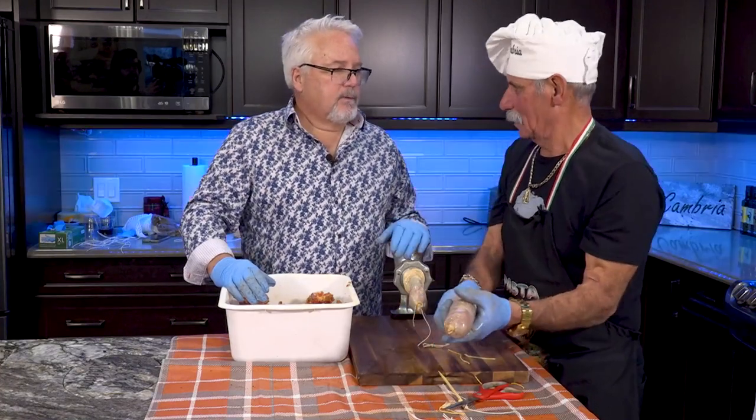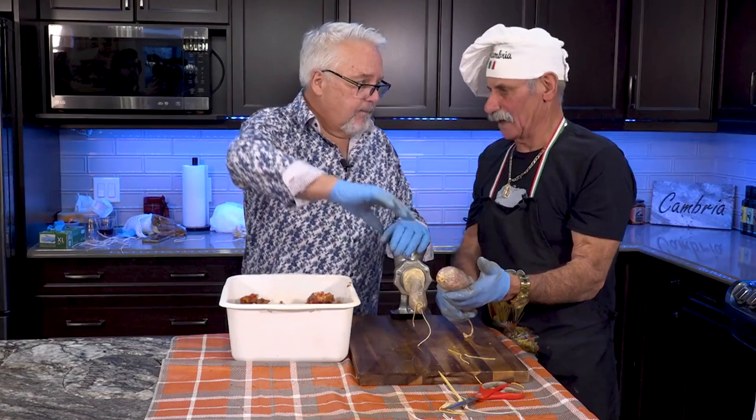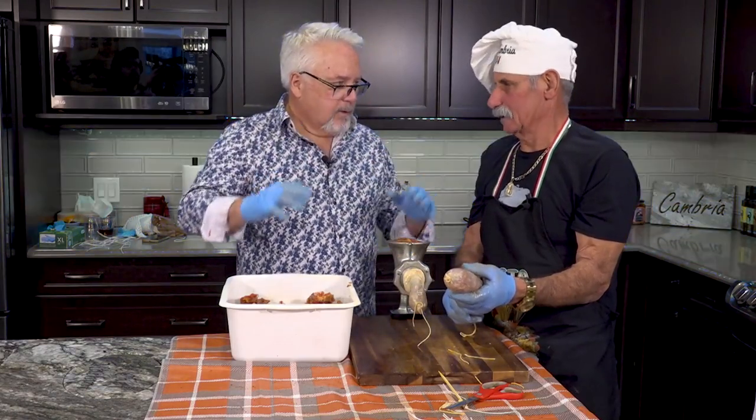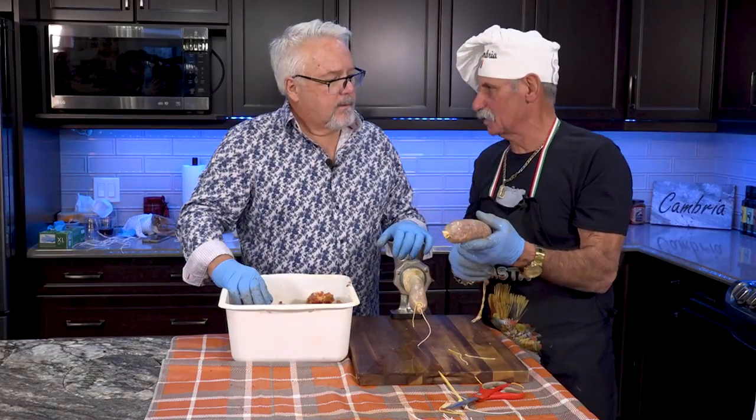I can't wait for the next 2.5 months to come back and give them a taste. So again, we're just going to hang these downstairs now. With the prosciutto, it's all going in your cold room, where the temperature is cold through all of the winter. I'm going to put a fan on because it's always a ventilation. It dries the meat much better, instead of too much moisture.